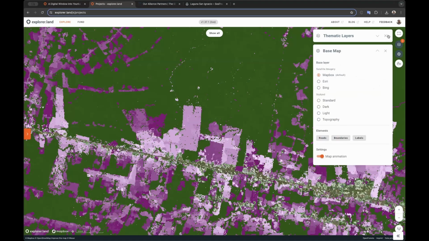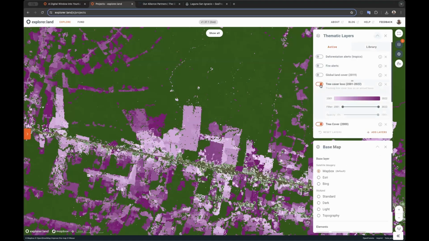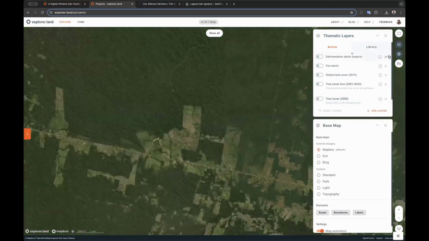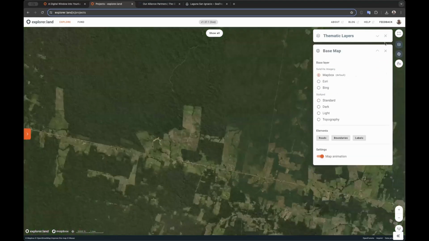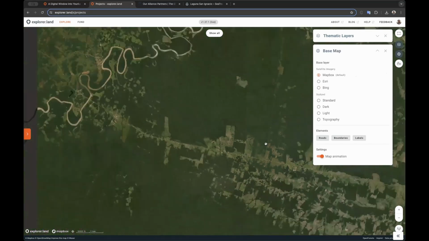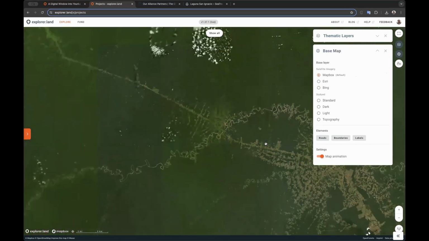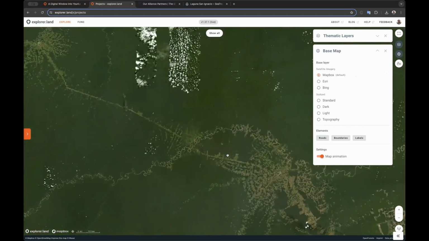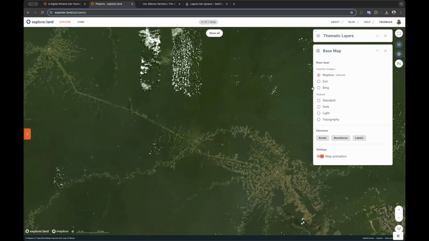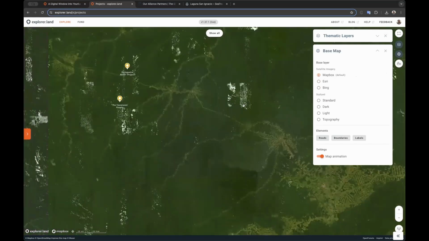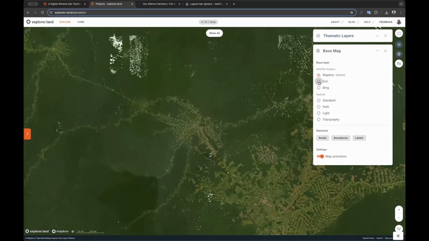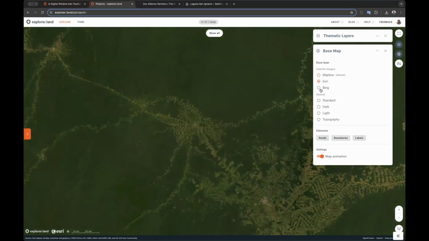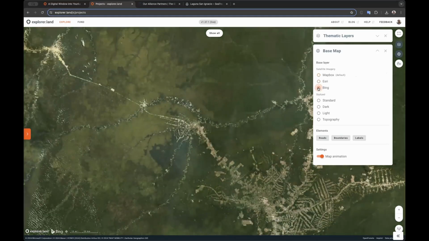Now to our map-based options. Let me turn this off first. We work with 3 different providers: Mapbox, Esri, and Bing. If I go a little bit to the right and change, you see that the satellite image changes as well.